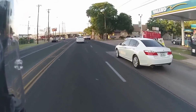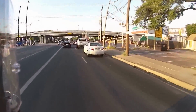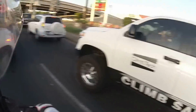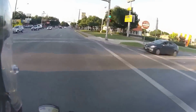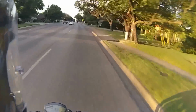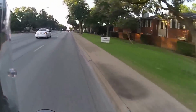That was a bad shift. I'd sell my left nut for a Tesla motorcycle. I'd probably sell both. I don't need them. I got 3 kids. And I guess people would say, if you ride an electric motorcycle, you must have no balls. You, sir, are correct. Anyway, back to this bike.